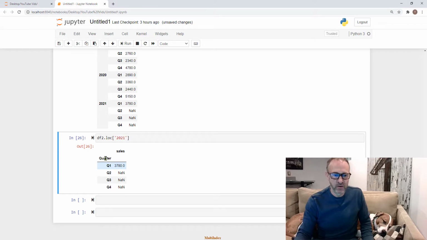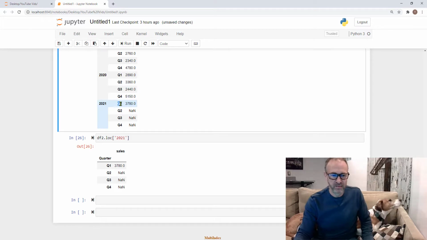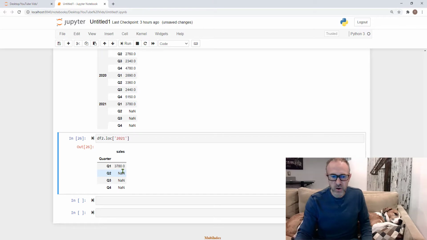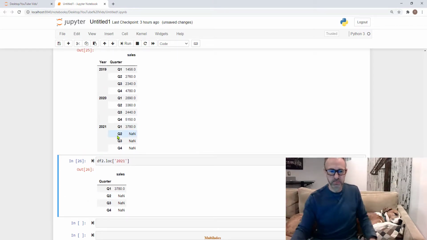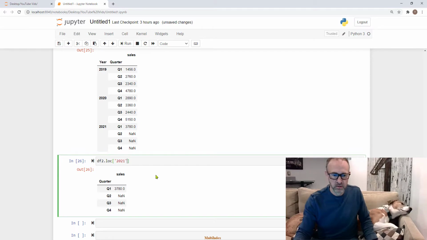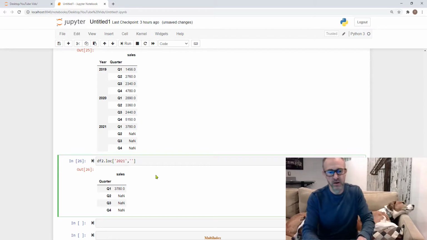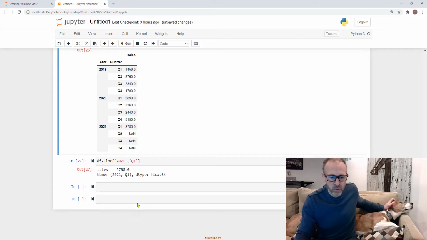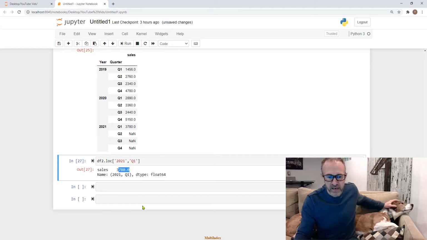So now we've selected the outer level of 2021, and we're pulling in things associated with it, and there we have the index values of Q1, Q2, Q3, Q4, and our sales values. If we wanted to go inside and just pull in this Q1 value, you should know how to do that now because we just did it earlier. We'll type in Q1, which will pull in 3780, and there's our value of 3780.